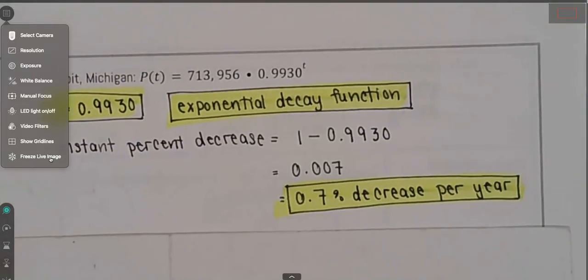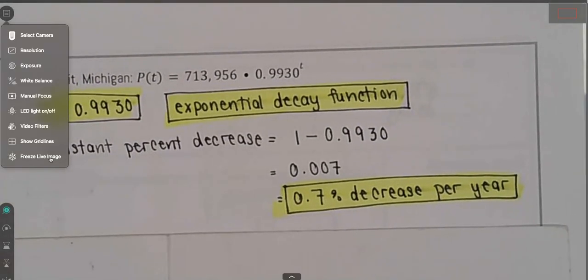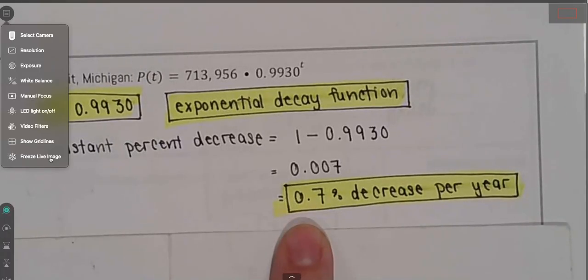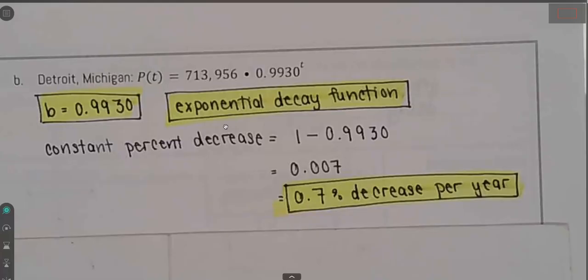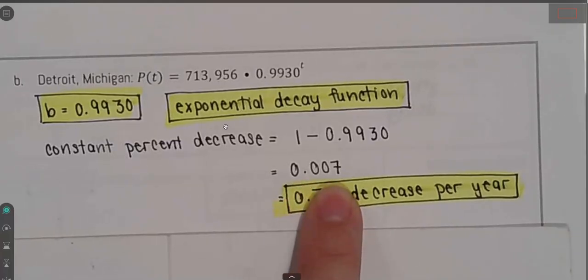Okay, real quick. This is one of those things that the AP exam graders are really picky about. If you put that it's a negative 0.7% decrease, even though they know what you mean, technically, negative 7% or 0.7% decrease would be an increase, and they would mark that wrong. Okay, so be super careful about little things like that. If you write something that is technically not true, even if it's clear to everyone what you were trying to say, they will mark it wrong. Oh, because you moved the decimal 2 places to the right? Yeah.